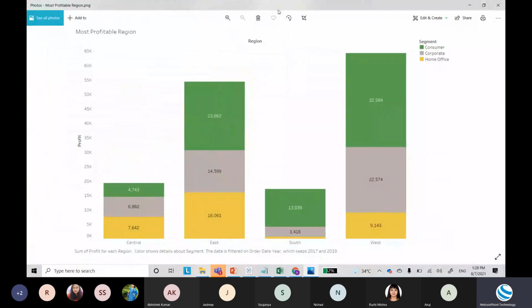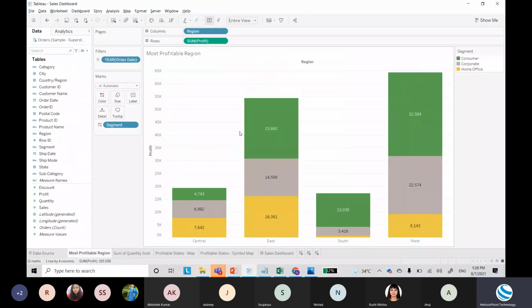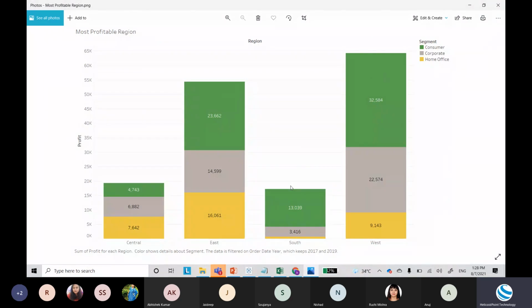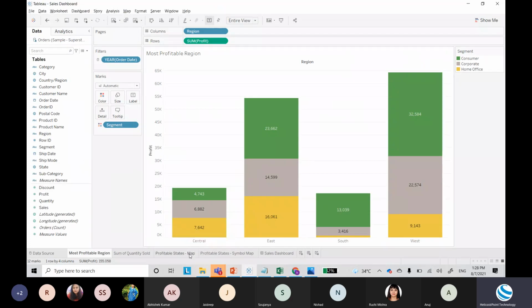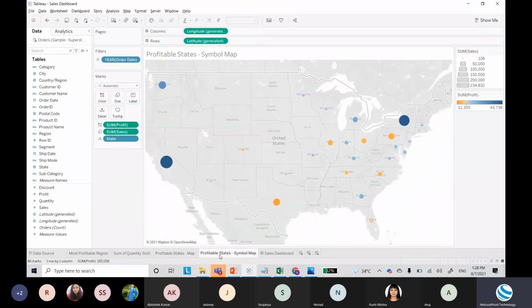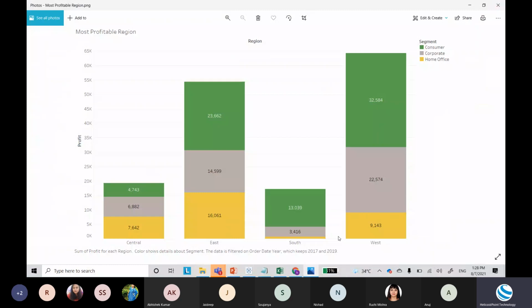When you export it, you won't be able to see all the fields you have used and where you have used them. Look at this graph and then try to build your own in a new Tableau workbook. So all the four graphs which we created, you try to create your own without looking at what fields we have used and where we have placed them. If you're able to do it, it'll become very easy for you. I mean, it'll save your time. Actually, you'll get more familiar and spend some time on the color formatting.